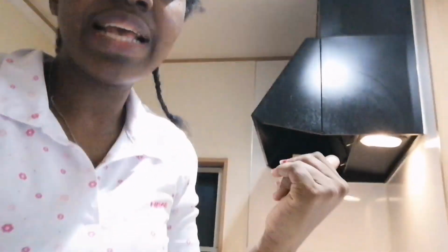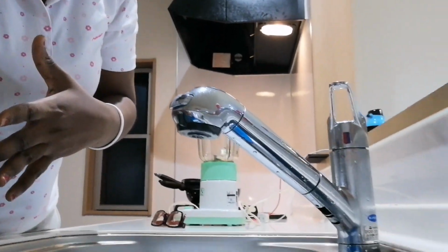I hope my lighting here is enough. So I want to position my camera. Please don't mind the way I'm looking, I did my house. I'm looking for where to position this camera, and let's get started. I hope the lighting is enough.